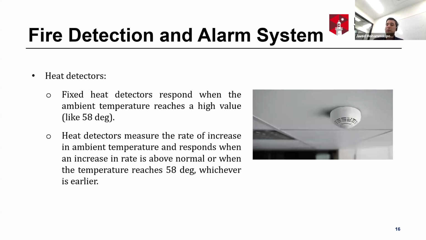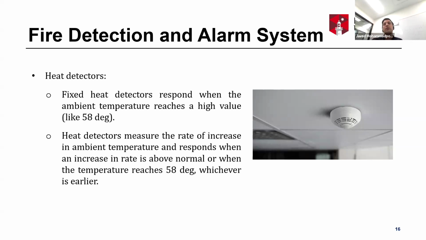So I am introducing three different detectors. And if you look at the ceiling now, wherever you are, you can probably see one of these detectors. One of them is the heat detector. The fixed heat detectors respond when the ambient temperature reaches a high value of 58 degrees centigrade. So it works based on the temperature.